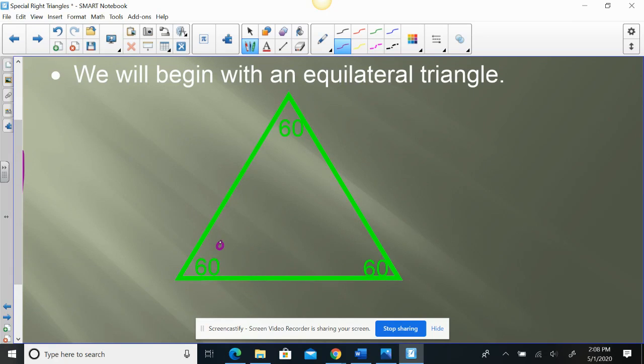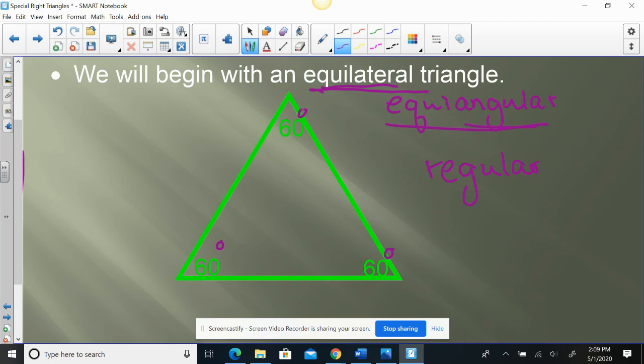So if I had a triangle that's a 60, 60, 60, this is called an equilateral. It's also called an equiangular. Equilateral, the lateral means that all the sides are equal. Equiangular means that all the angles are equal. They could also call this regular. So regular in a lot of our vocabulary we think is basic, but regular in math means that it has all the sides equal and all the angles equal.